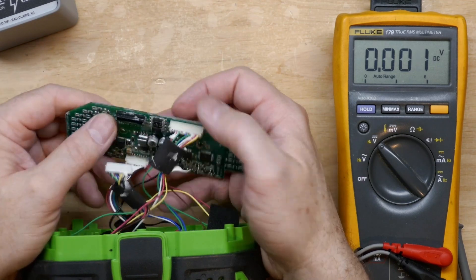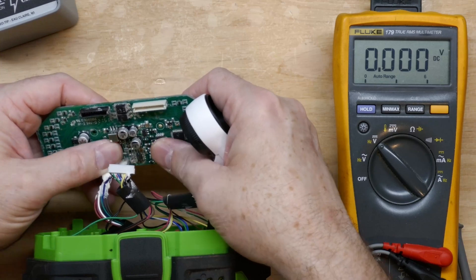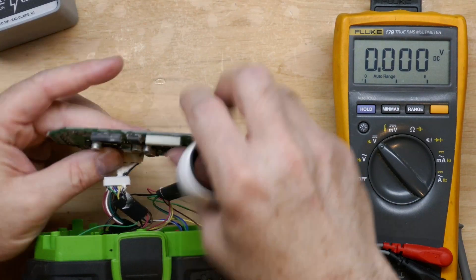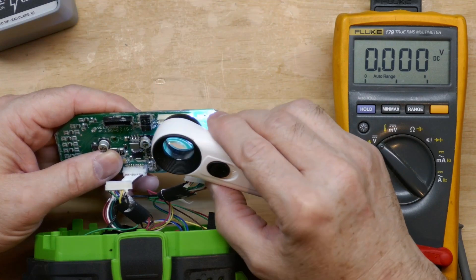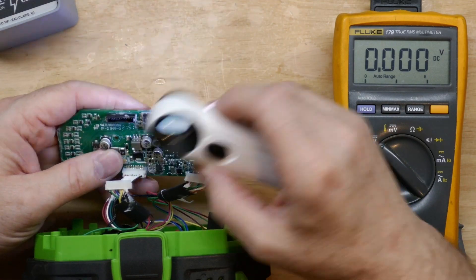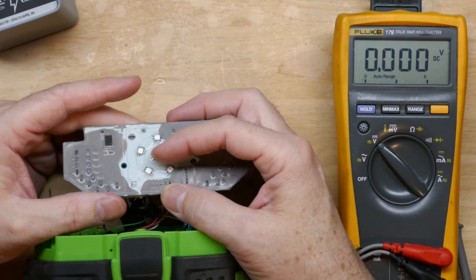I do feel some warmth on the board but it seems to be just coming from the LEDs themselves, as they are fairly high wattage. I spent some time looking at the pins and connectors thoroughly. The pack felt fine because it had been used previously on several other boards — it was a known good pack to me.